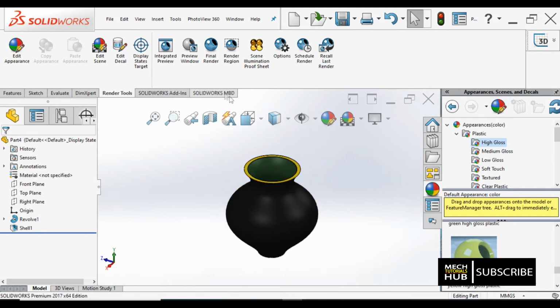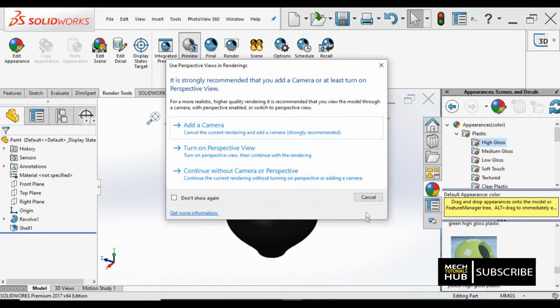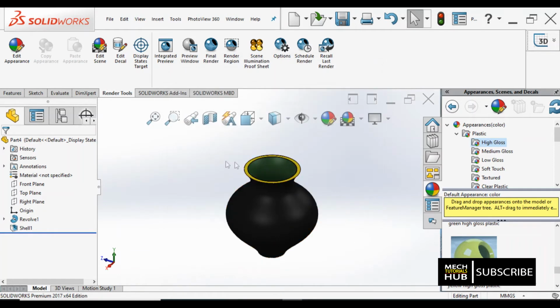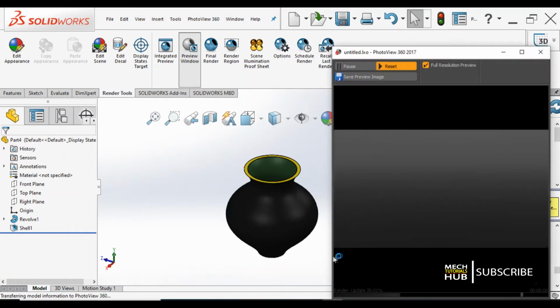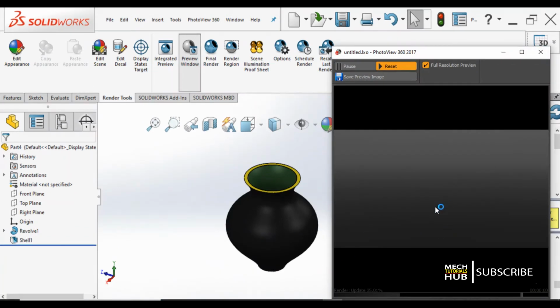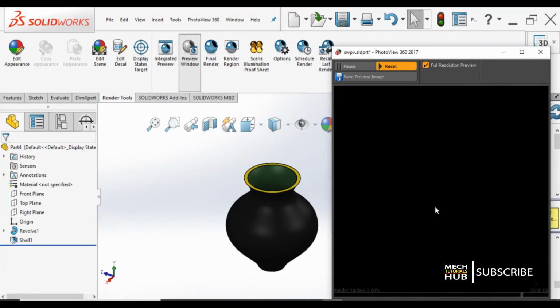Whatever work you are going to do here is going to appear in a single different window. I'll click on preview window. Have a look. Sorry, my selection was wrong maybe. Yeah, preview window. You are going to get a new window. So this is how it is, still loading.